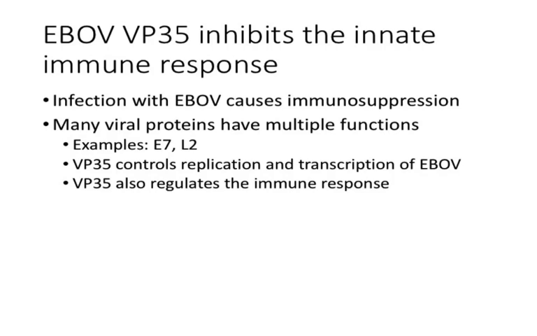Why did I put up L2? I don't know, maybe I meant to put E6 there. But E6 and E7 from HPV are 2 of these examples. E7 not only binds to E2F, but guess what? Something we didn't talk about, it also binds to RB. It's also going to, through its activation of E2F, activate the production of telomerase. And E7 has other binding partners as well.